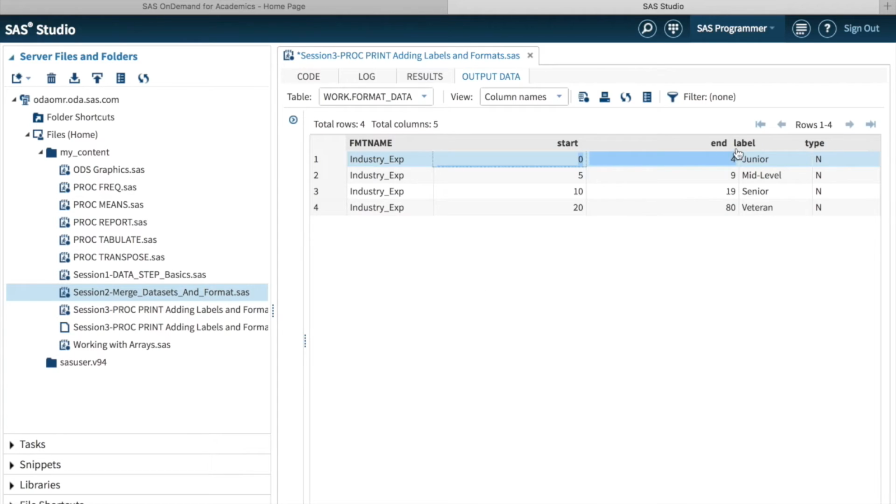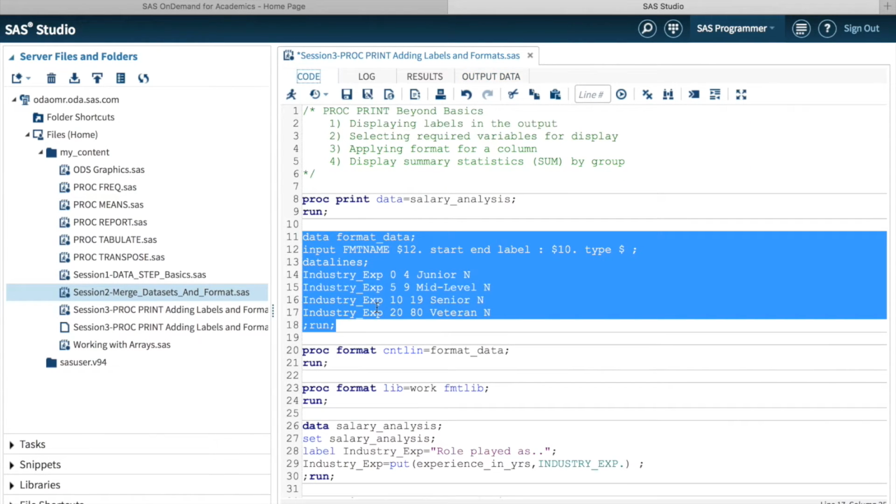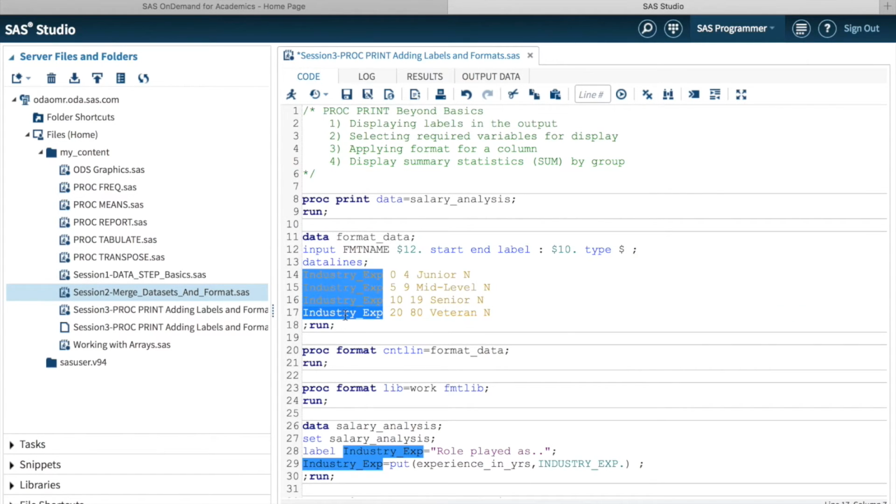These are the 4 mandatory fields, and if we have a range then END is mandatory. Overall, the records in this input data, which will be used to create the format, should be unique.